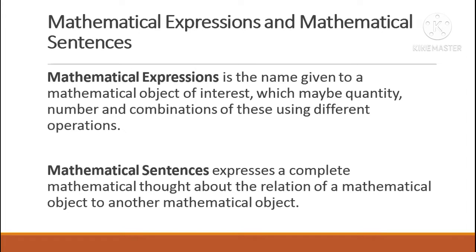So, mathematical expression and mathematical sentence. Mathematical expression is the name given to a mathematical object of interest, which may be a quantity, a number, or a combination of these using different operations. Yun yung katulad kanina nung nakita ko sa inyo ng mathematical expression. So, tandaan, which may be a quantity, a number, and a combination of these using different operations.